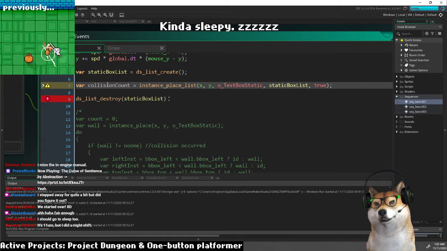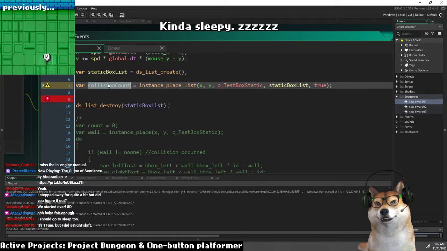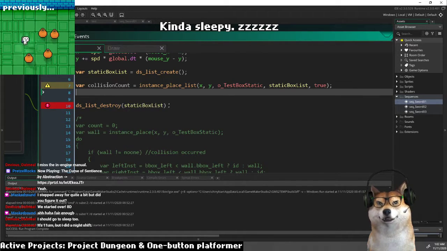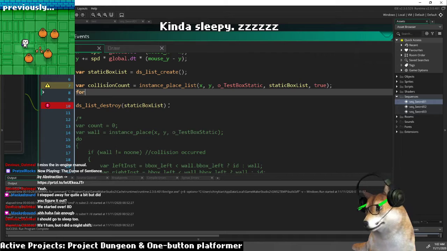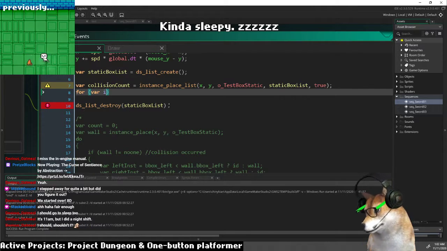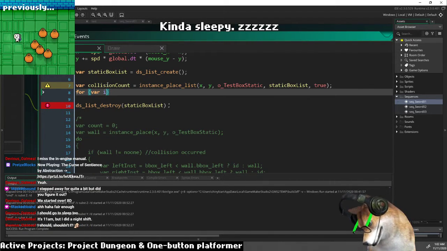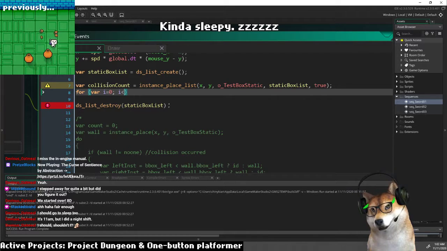Collision count. Yeah, it's important to rest.